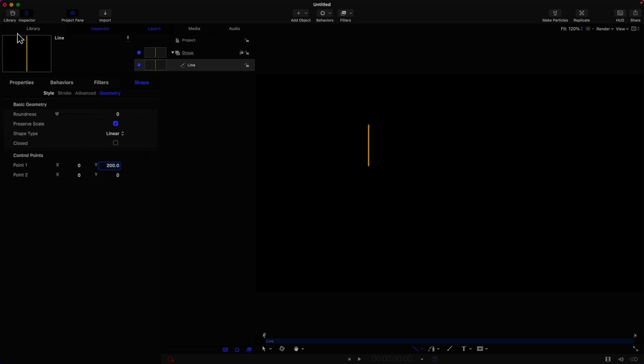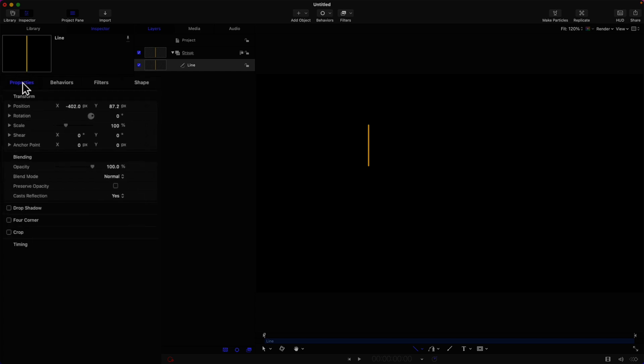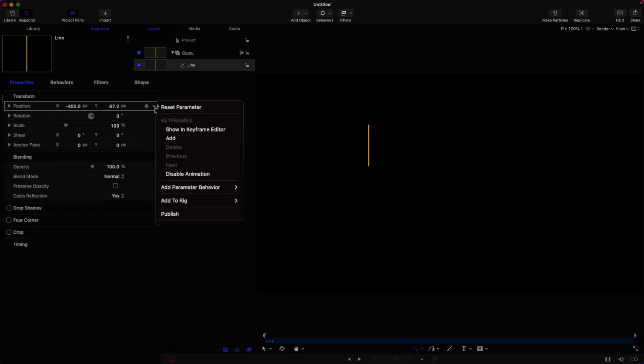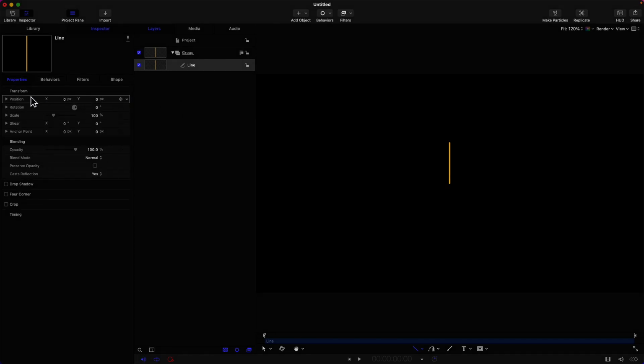The last part I need to do in this section is to go to my properties and reposition this, just because it's helpful. And I could actually click in X and Y and choose those 0, 0, but if I click on this little caret here, you can see I have this thing called Reset Parameter. And if I select that, it resets the parameter just for the position to 0, 0, and there's a Z-axis in the background to 0.